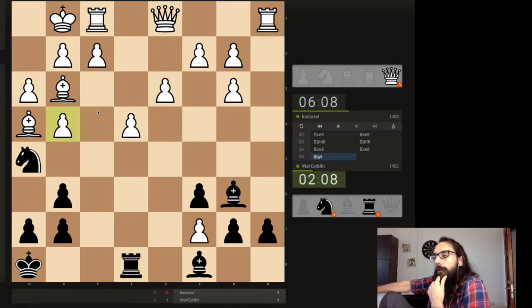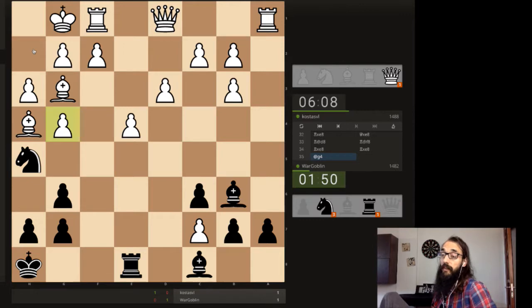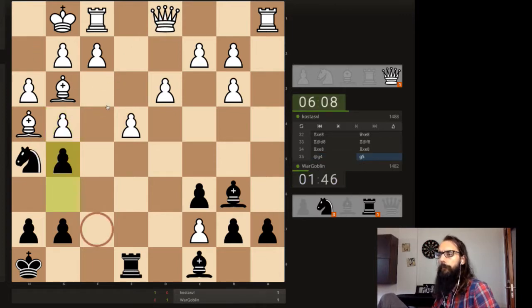So pawn at g4, that's probably not the most aggressive move ever, but maybe he wants the knight. That's his point, the intended knight takes g3 move for WarGoblin. Kostas is inviting WarGoblin to do it. Well, he has to, because the knight is going to be lost anyway. So Kostas wants the knight, but not taking it with the queen. That was too much. So Kostas wants the knight to drop at f7. But I would have taken on g3.